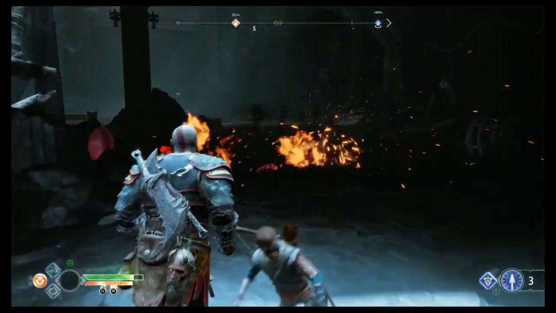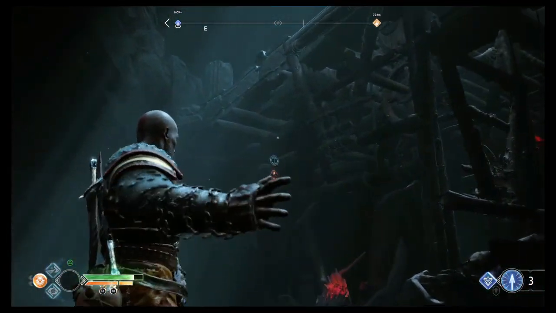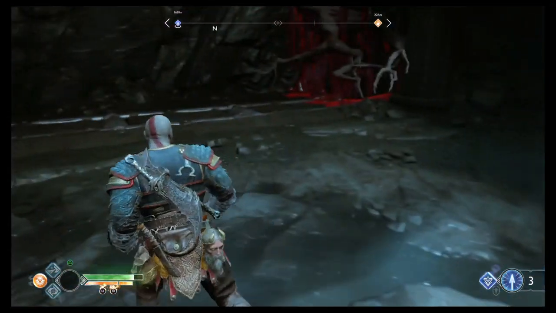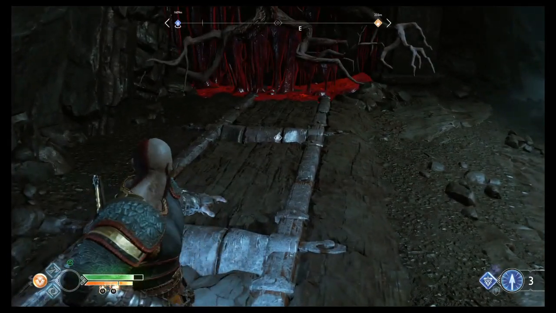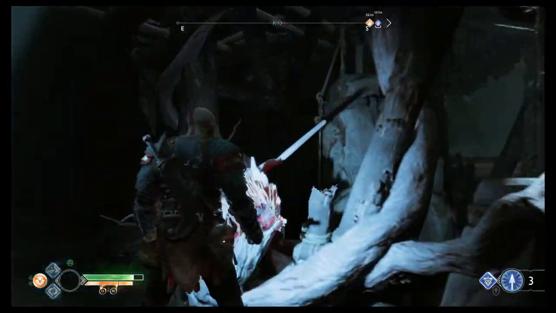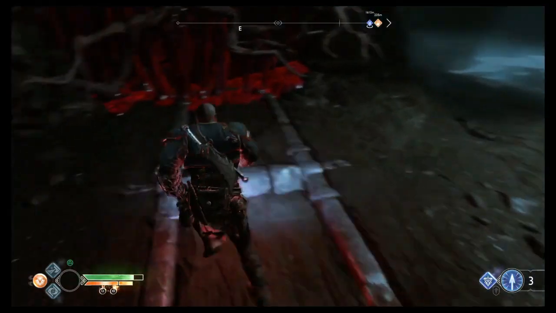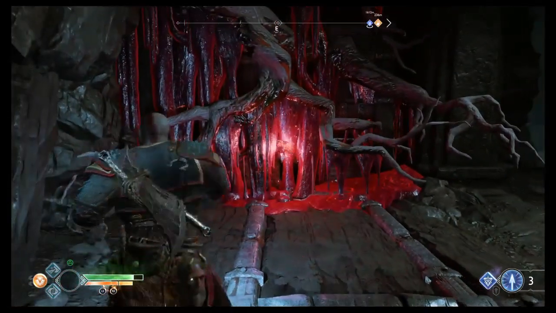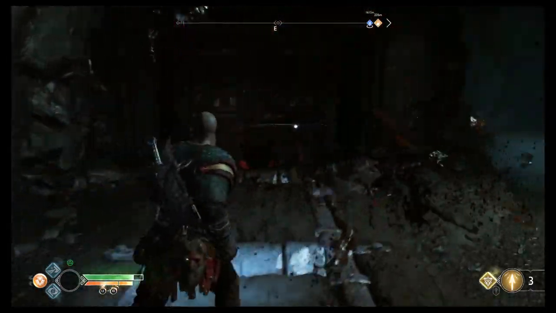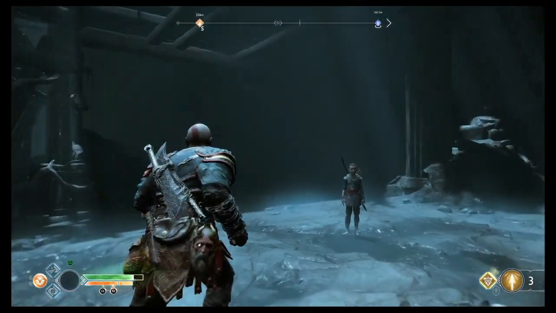Let me break this again. We got this thing, I think, guys. We need to bring the red ball there. Let me pick this ball and put it here, and then we will target with the arrow. Okay. Is there something? We got this thing.